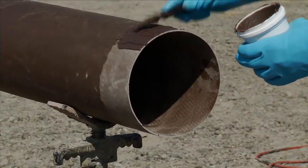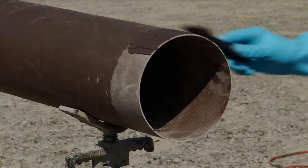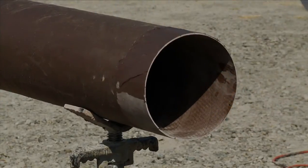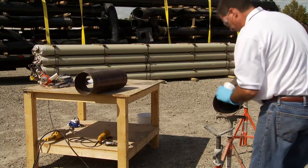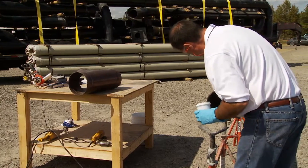Use the same procedure on the outside of the pipe, beginning with a thin coat applied with pressure. A large amount of adhesive piled on the joint does not want to stick, so begin with a thin coat applied with pressure to wet the entire surface. It's easier to apply the adhesive if the pipe is able to rotate, but it's also possible to apply the adhesive working all the way around top and bottom. It just takes a little more effort.